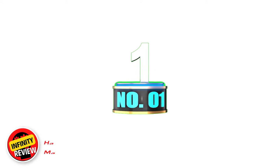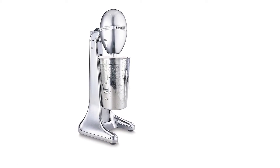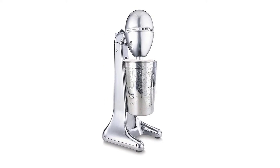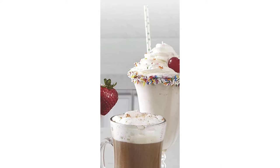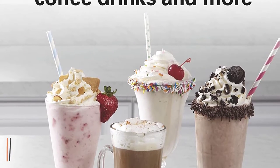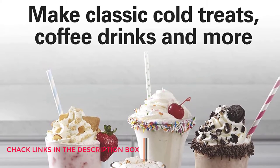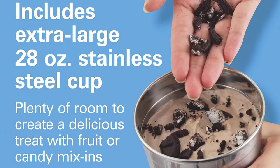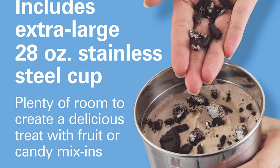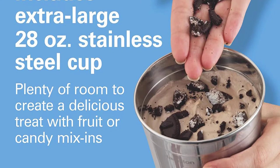Number 1: Hamilton Beach 730C Classic Drink Master Milkshake Maker. If you are looking for a machine that looks great and can recreate thick and creamy milkshakes, then this Hamilton Beach is a real classic and is quick and easy to use too. It features two speeds as well as a tilting head, and makes incredible vanilla and chocolate shakes, as well as malts and soda floats. It's one milkshake machine that all the family will love to use and enjoy.